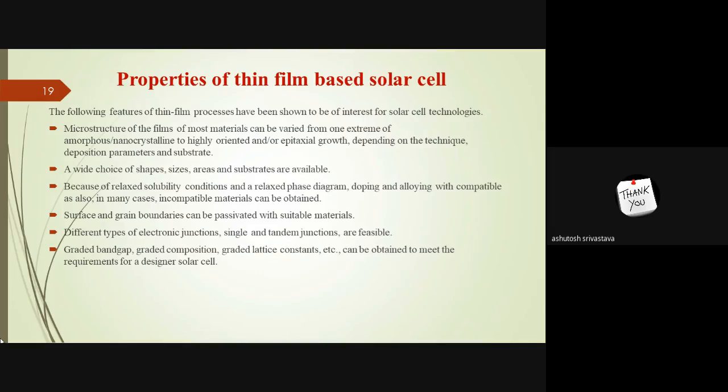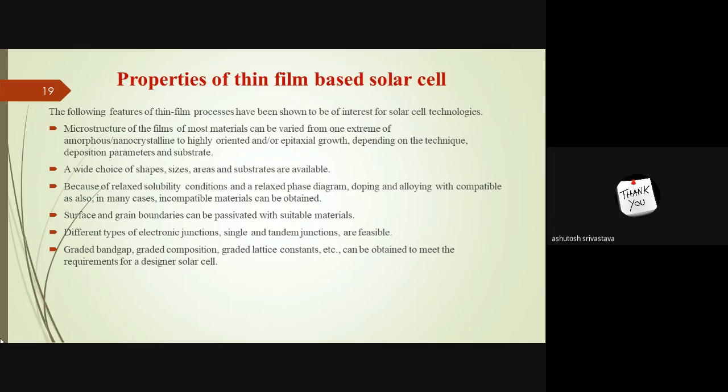Like in the very earlier slides I have shown, depending on the band gap only we can choose the material. So if we have some material showing very good efficiency, and some material which does not have that good efficiency as compared to the other one, then we can do some band gap engineering. By band gap engineering we mean we can just dope some material into the absorber material, so that the band gap gets varied, and then we can move on to some very well established band gap materials.